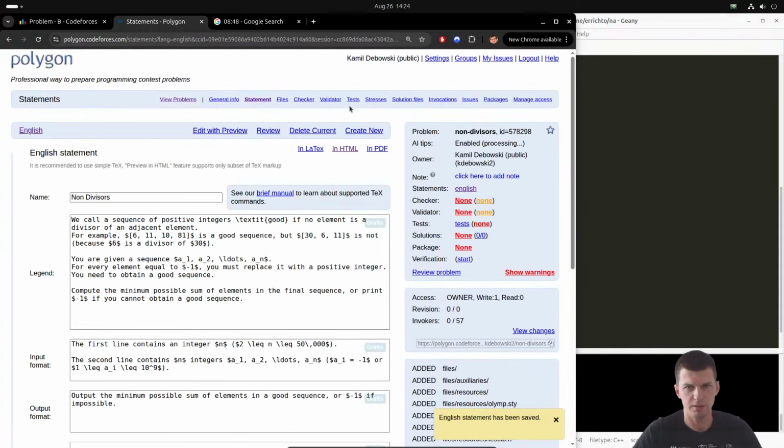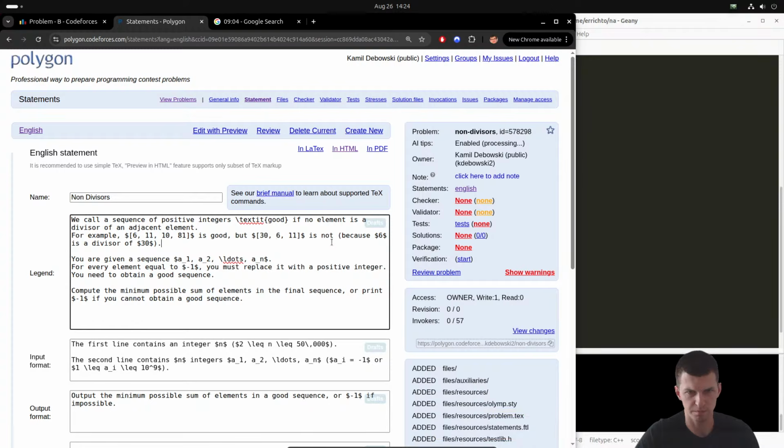Okay, then let's create some tests. Maybe at this point I would write a solution. Let's polish this a little bit. For example, the sequence, this is good, but this is not.